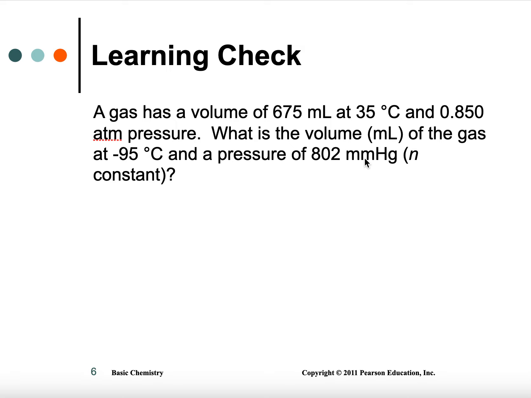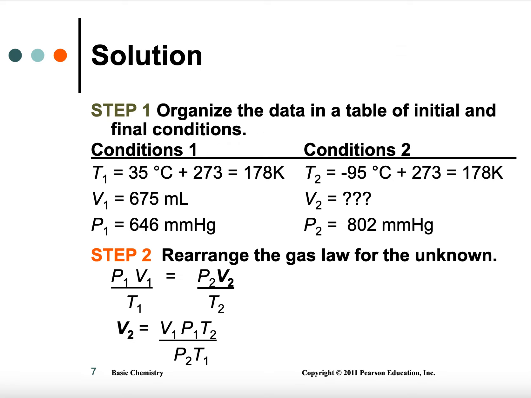It doesn't matter as long as they're the same because your answer at the end is going to be in volume. But if you were to try to take 802 and do something with 0.85, it would cause a big mess because they don't cancel. You need them to be in the same units to cancel. So you have to first get it somewhere.